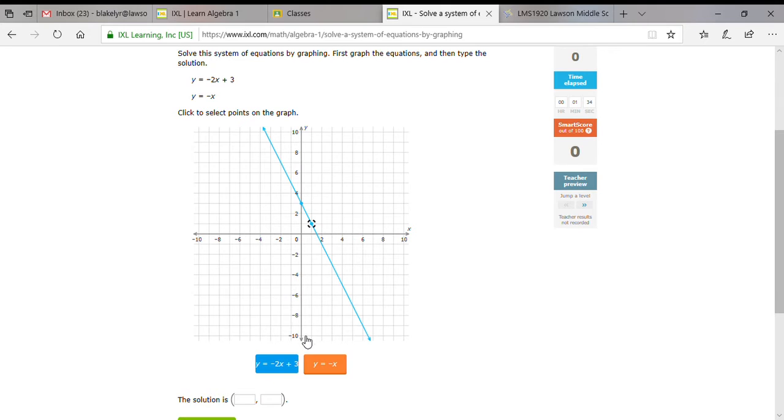Now to graph the other line, I do need to touch the orange button. Now it's going to activate an orange point and an orange line. I don't necessarily want to be over there, so I turn that off. Okay, I'm going to graph this other line as well: y equals negative x plus 0. It's not there, but it does have an origin y-intercept, because plus 0 is not necessary. So here's my line, it's going all over the place. I need a negative 1 slope. So down 1 over 1, down 1 over 1.